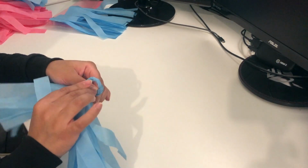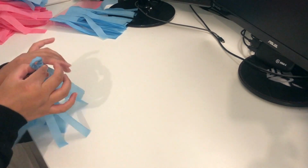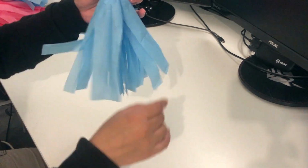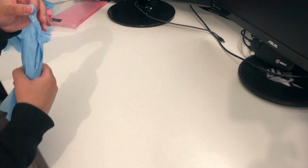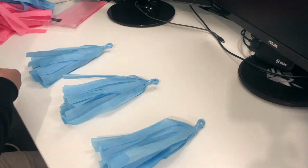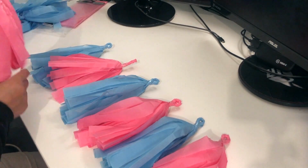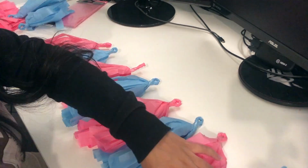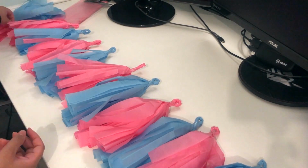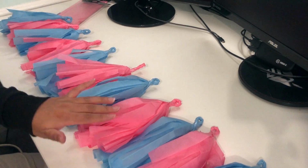Once we've done the twist, we're going to fold in half and then apply some sellotape so it doesn't come undone. But yeah, so once I had all my pieces sorted, once I had six of each, I started to lay them down in the order that I wanted, so I could visualize what it was going to look like. I decided to do alternates, one pink, one blue each. You could do some pink, some blue, and then do some more pink and some more blue. It's up to you how you want to do it, but this is the way I thought was best.